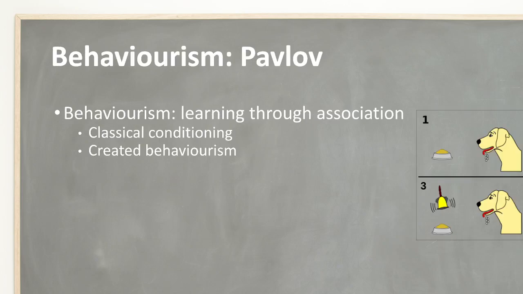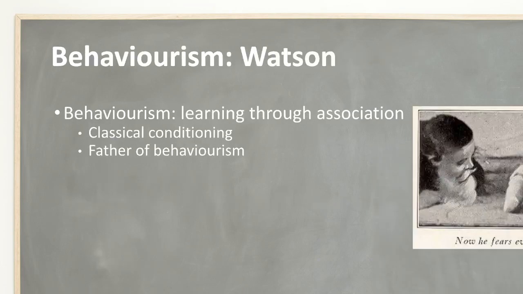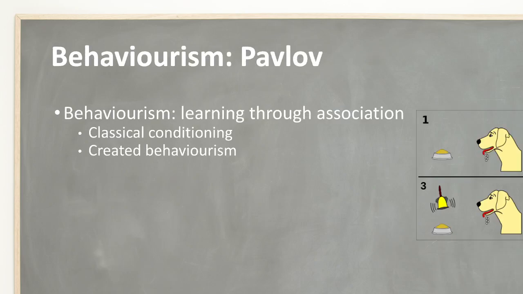Behaviorism, you can begin with Pavlov. Pavlov was a biologist, not a psychologist. However, his work won the Nobel Prize for biology, and it also spawned behaviorism. This was about classical conditioning. Essentially, behaviorism is about learning through association, or the study of psychology by looking at learning. Okay, so Pavlov, you can have a brief description.